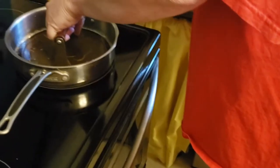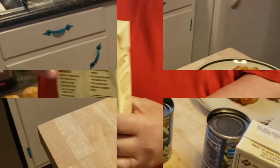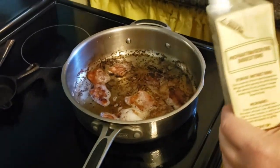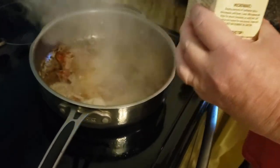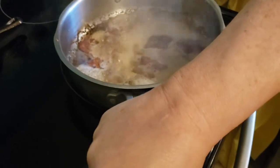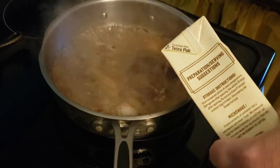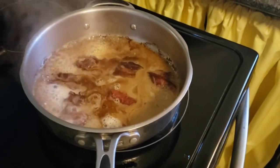Once the bacon is done, you're going to pour chicken broth in there with the bacon, then pour the green beans in, and add some salt and pepper and let it cook a few minutes. I'm going to add a little chicken broth to the bacon now — it's going to get steaming. Add a little bit more because that's going to evaporate. I'm going to add all of the canned green beans.